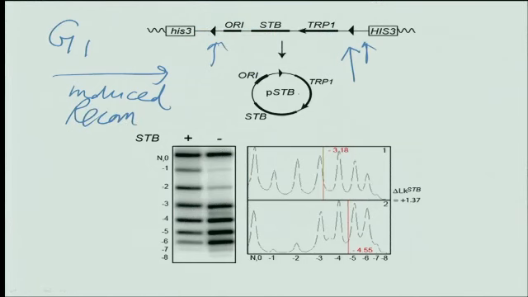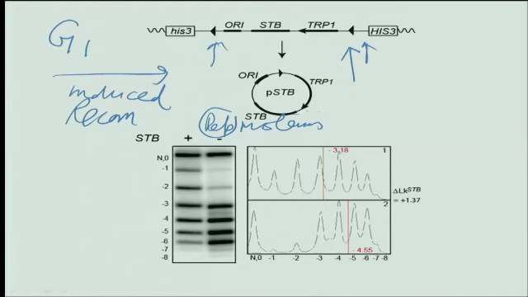So you get this circular piece of DNA out, which is the same size as the previous circle. You have a copy of STB. So this is the topology in the integrated state, and this is the topology of the Xi circle. Again, the shift is more negative. This is without the partitioning proteins.